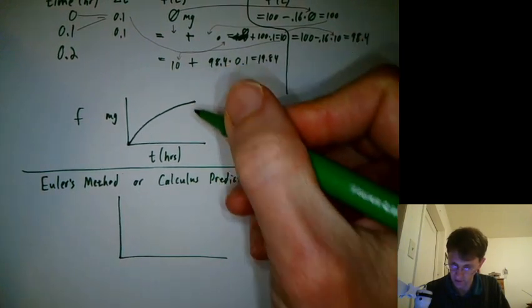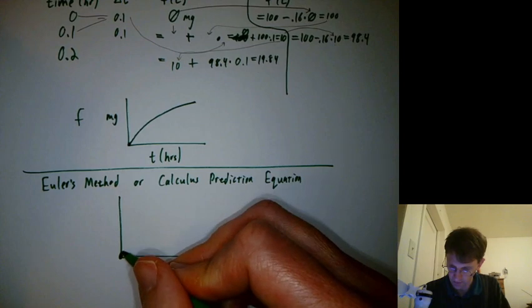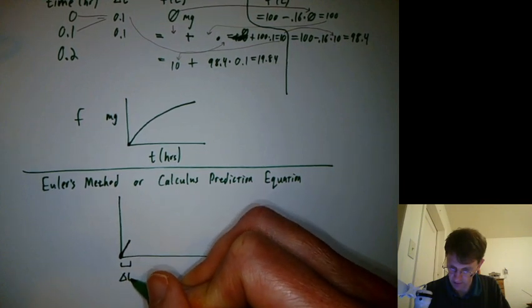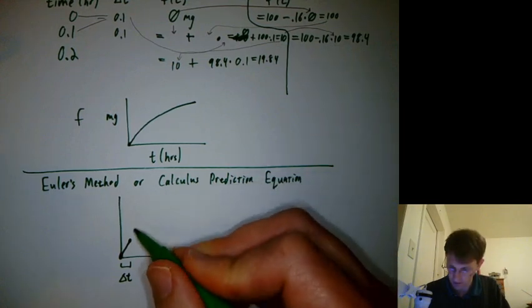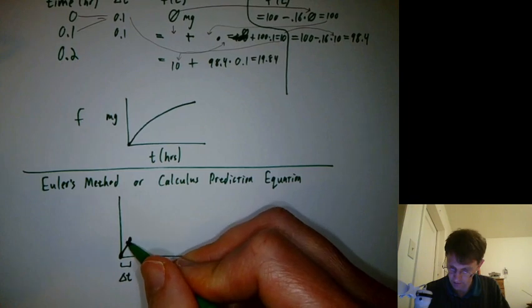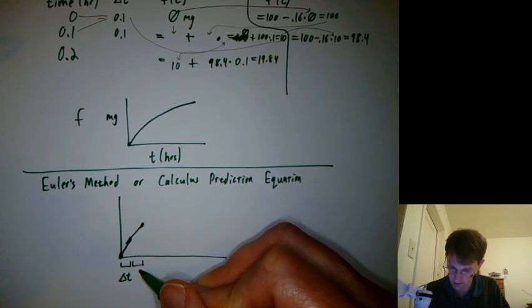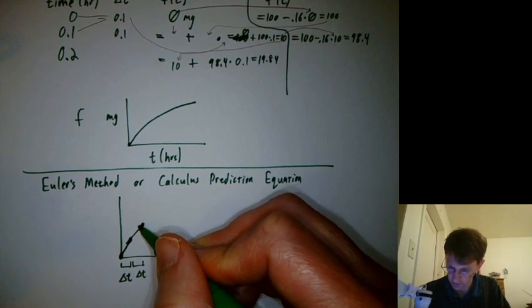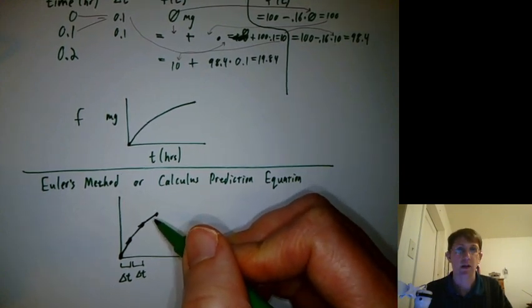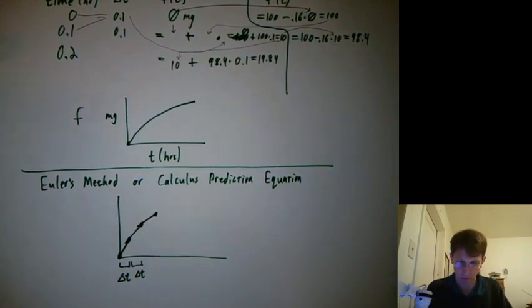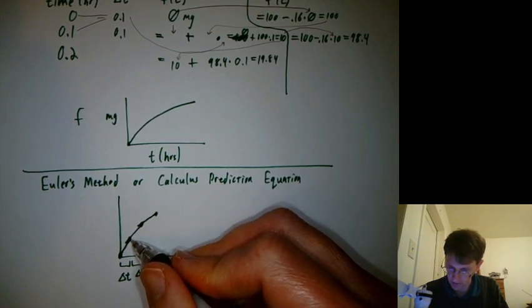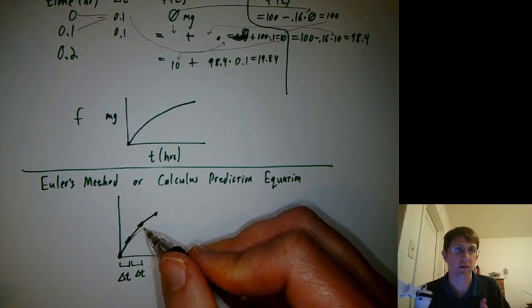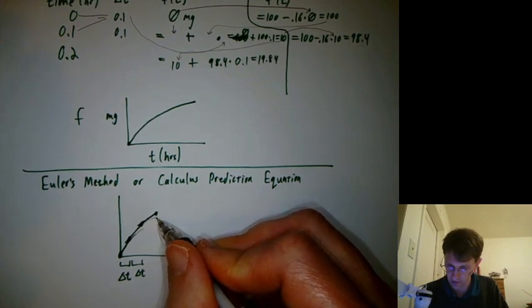What Euler's method is doing here, we're saying starting out here, we know the slope of the tangent line. We know how fast things are changing, and we follow that out whatever our delta t is. That's my prediction for the new value. And then I ask, what's the slope of the new tangent line? So I get a new tangent line, and I follow that out another delta t. And then I ask, what's the slope of the tangent line at my new point? And I follow that out another delta t. Is this tracing the curve exactly? Not exactly, probably, because behind the scenes it might be curving. So just because it had that slope here doesn't mean that it didn't not quite keep up with that tangent line.